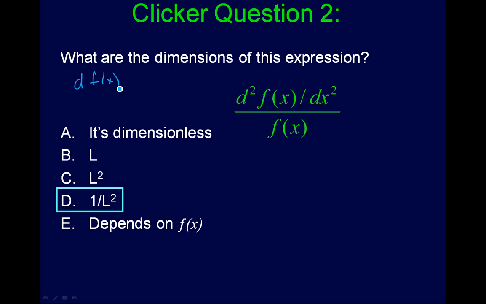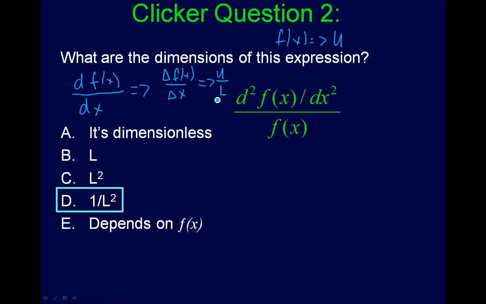So suppose I have some function f of x. We don't even know what it is, but let's just say it's some function f of x, and I take one derivative. Okay, so what that does is it's looking at how the function changes with respect to time. And so it's kind of taking a delta f of x, the delta of the function, in a very hand-waving way. I'm doing delta f of x over delta x. And so the units of that are whatever the units are of the function f of x. And let's just call the units of my function f of x to be u, for instance. And so this is going to give me units of u over x, which would be length.